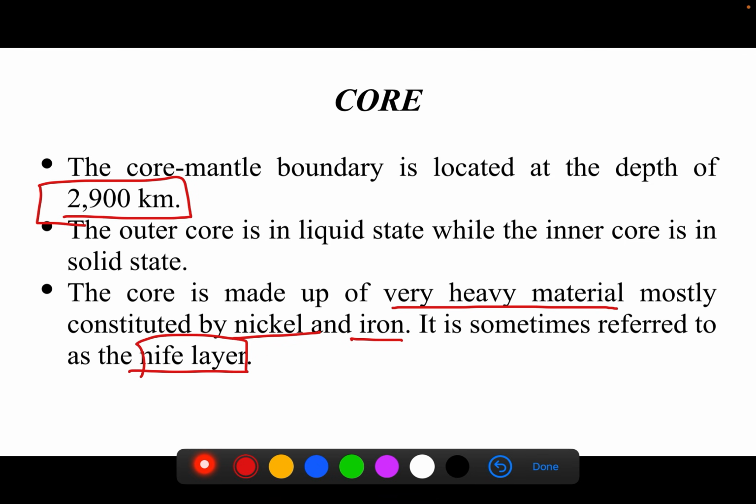We have seen, when we understood the evolution of the lithosphere, that the densest material went most inside the Earth, and that is how differentiation created layers. So what we have to remember is that very heavy materials like iron and nickel are present in the core. Iron's symbol is Fe, and nickel is Ni. That is why it is called the NiFe layer. Understood? So that's all we have to remember about core.